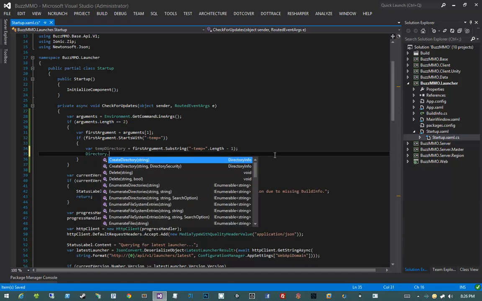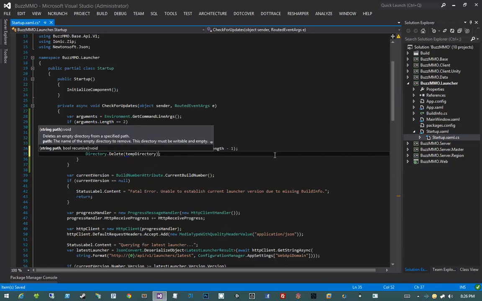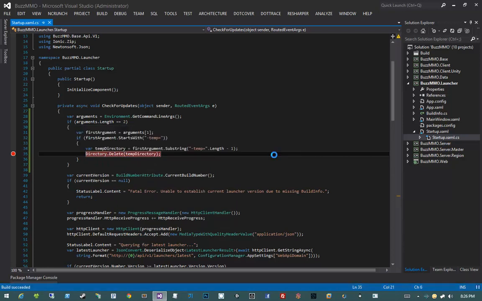And then I'll simply say Directory.Delete tempDirectory. Now I'm going to set a breakpoint there to make sure that it gets set right.